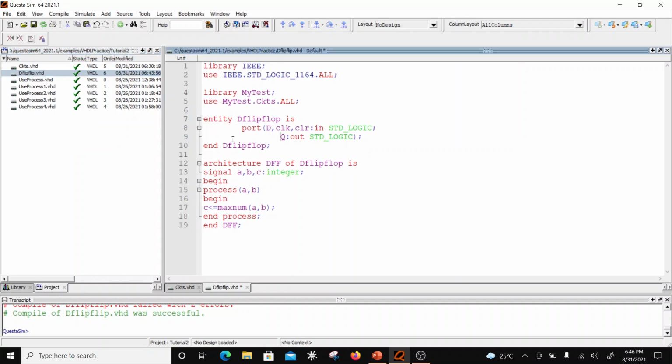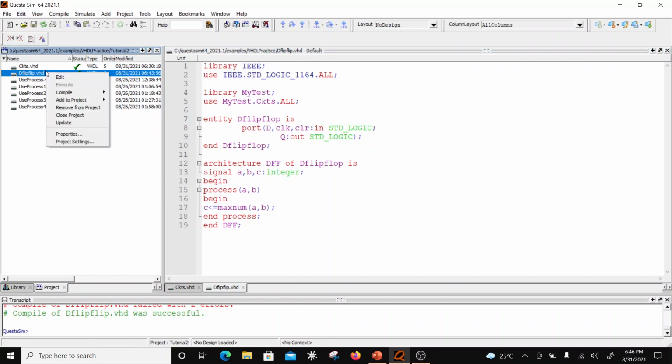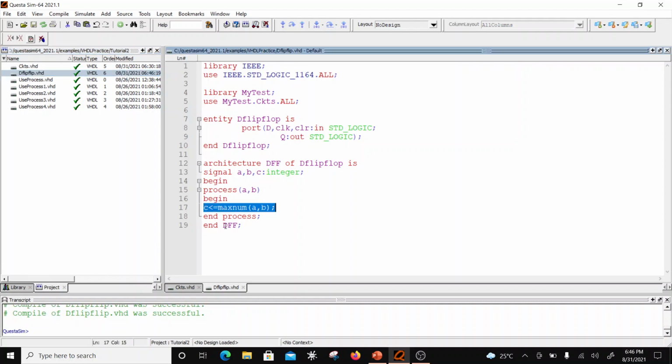So I'm going to first save this. Then I'm going to compile selected, and it did work. So now inside the process, it will be called a sequential call to the function. Now a process would not have a sequential call, but let's say max C is called. So it is not a part of an expression as a right hand side. It is a statement in itself. That's how a procedure is called. And then you have to provide what it returns. Let's say C.